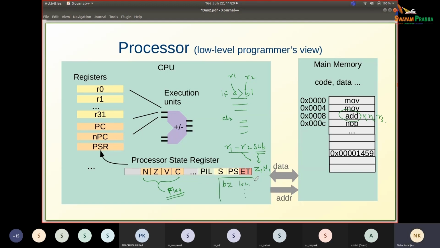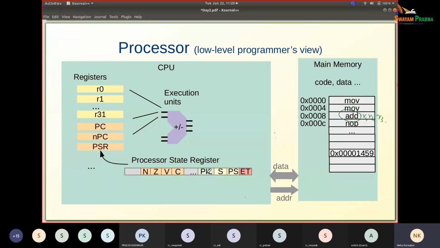This is how you would implement, for example, if A equal to B in C. If you type out this code in C, run GCC on it and look at the object dump, you might see something like a subtract instruction followed by a branch if equal. So these flags are very important and they are set by certain instructions like arithmetic instructions and so on.